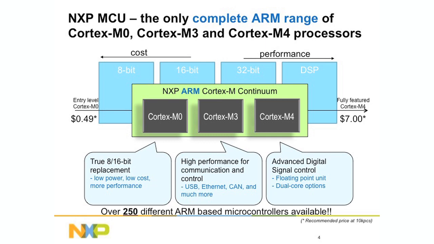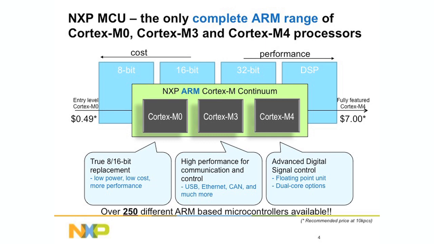If I go back in time to 2002, when I first joined the company as an intern, the very first project I worked on was the validation of the very first ARM7 device from this team. It was the LPC11U00, an ARM7 based core. And in 2003, I think we launched 3 parts in the market. If we now go down the lane, 7 years later, we have over 250 parts in the market today. And I can confidently say that we are the market-leading vendor when it comes to ARM-based solutions.